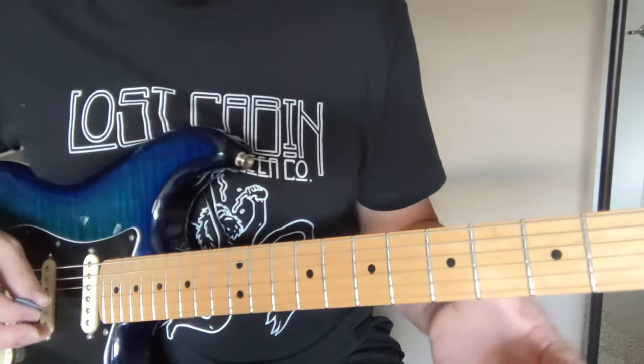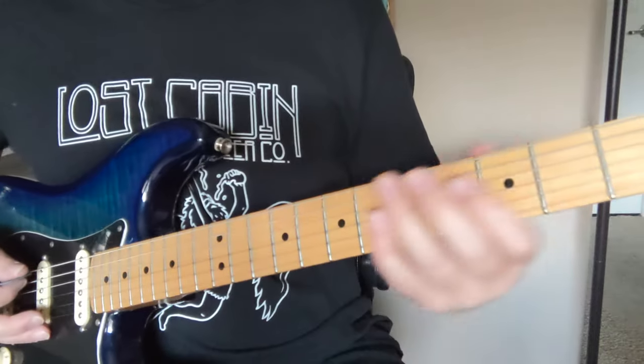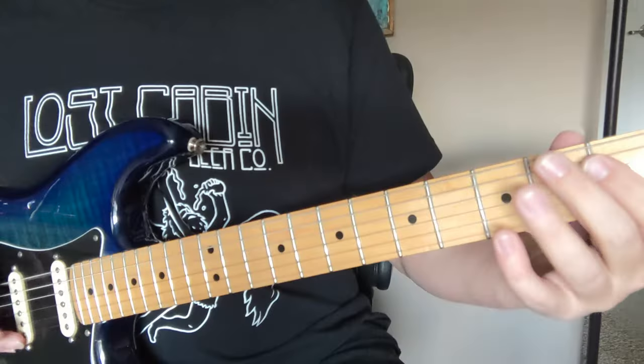You know, you get a bunch of effects and stuff going, that can sound pretty cool. So anyway, let's look at maybe another spot. Here's the open position.